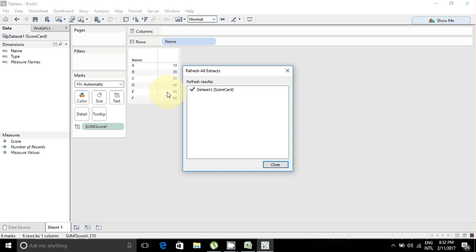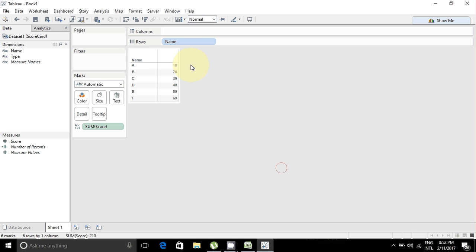Even if your Excel sheet is deleted, you don't have to worry. You have the extract on your desktop or on your server, where the Tableau report has been connected. Even if you send a report to your client and you misplace or delete the Excel file, you have the extract file as a backup, where your dashboards are safely working on the server. Here you go, you can see the view is updated again. This is how the live and extract connection works, guys.